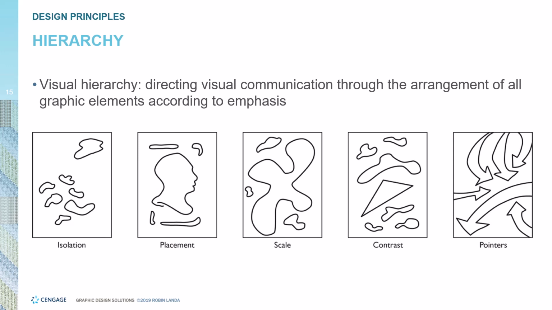Some other type of contrast could be maybe the shape is different, as in this example where we have all of these non-representational shapes and then we have a triangle. It's different. It makes it more attractive because we want to know why it's different. It's a curiosity. Or maybe we use directional pointers. Everything is directing us to one location. Oh, this one's directing us in a different place.